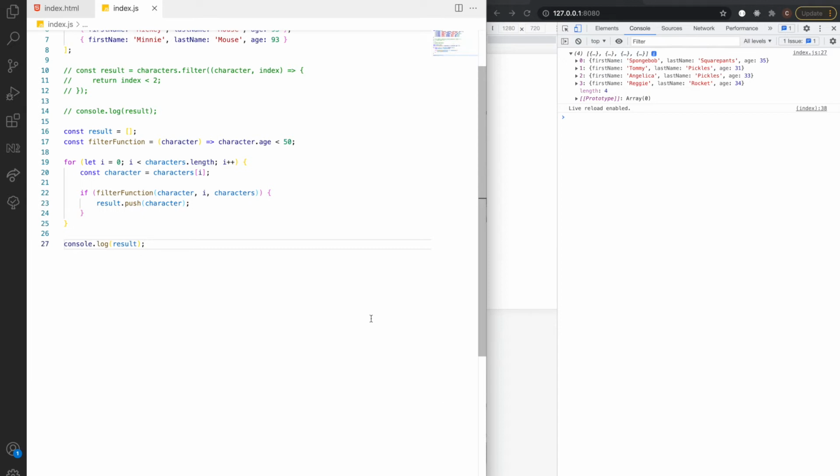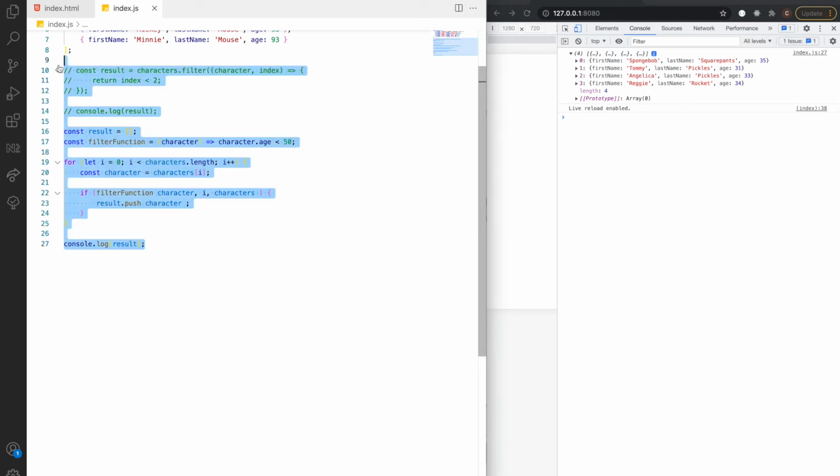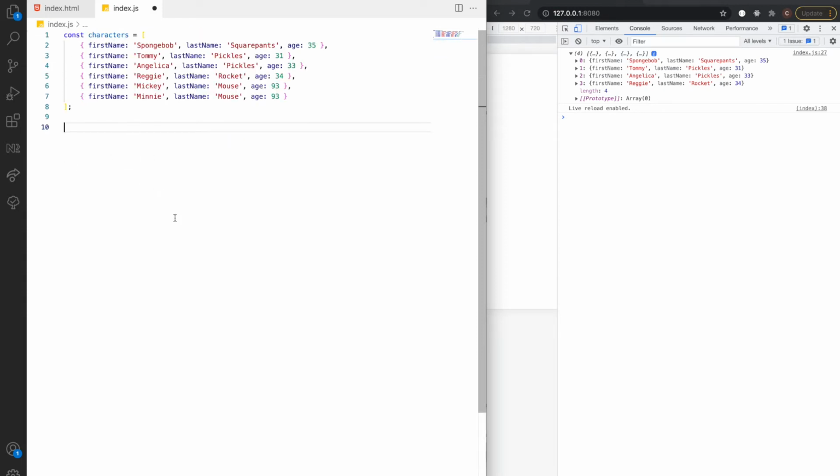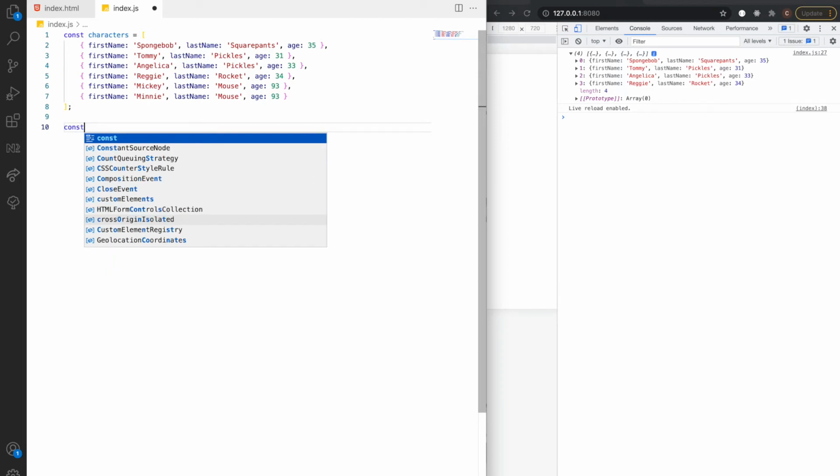Now the single value part is pretty loose in JavaScript, but let's go through a somewhat common example first. I'll get rid of this here, and we won't use the characters for the moment, but we'll leave them there.